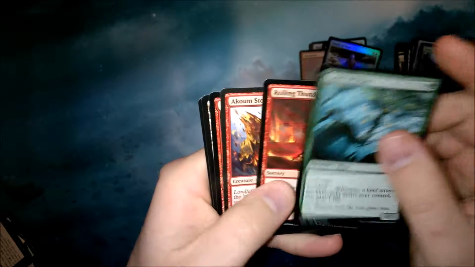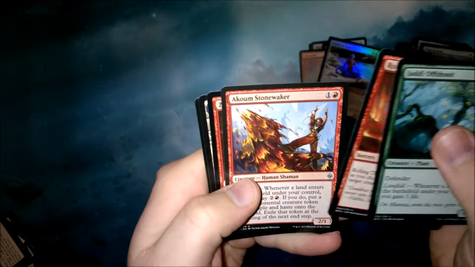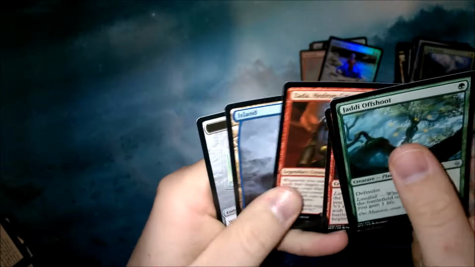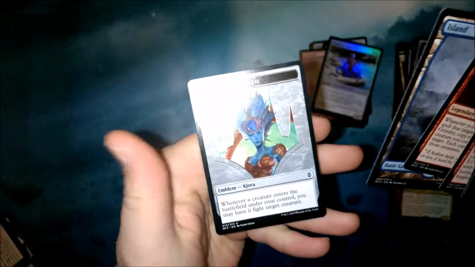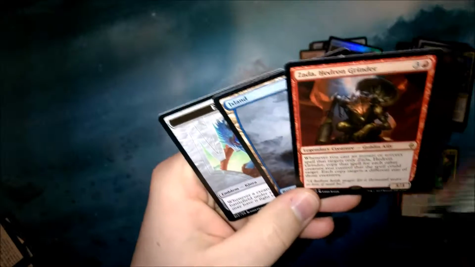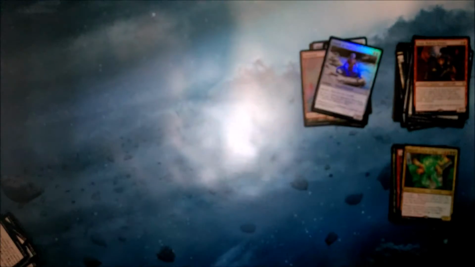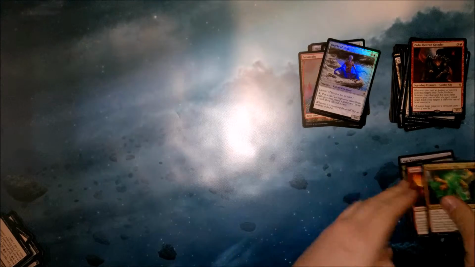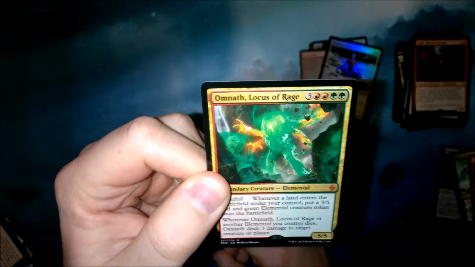Rolling Thunder. A Coombstone Waker. A Zada Hedron Grinder. Oh, we got a Kiara Emblem. Well, pretty damn awesome, I suppose. There you go. That's it for this pack. So what we got out of this pack was a Mythic Omnath. It's pretty nice.